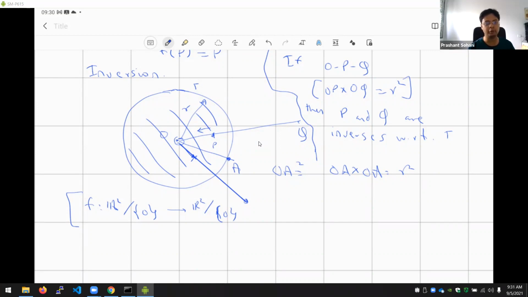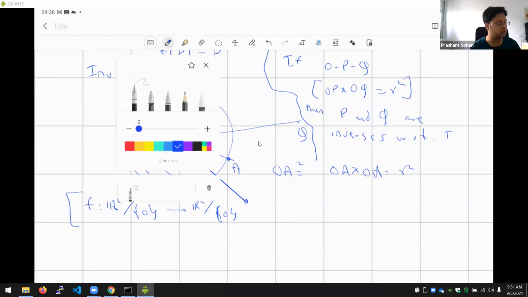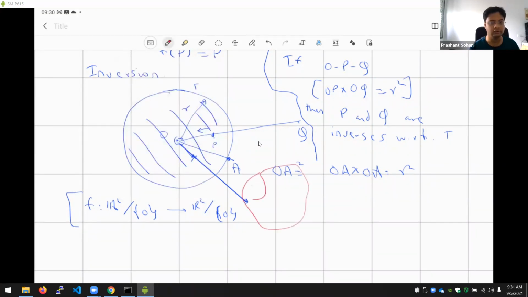I'm taking the inverse of every point in that object. If I have any set in the plane, any object of any random shape, the inverse of that means that I have to take every point and its inverse. So the whole set will get inverted into another set. The sets S1 and S2 are inverses of each other if there is a point to point correspondence. In that way, we are generalizing the function. It's not just a point to a point. It can be a set of points going to another set of points.